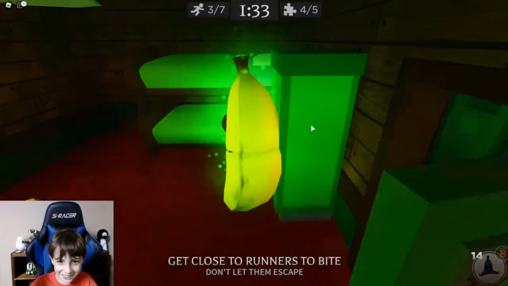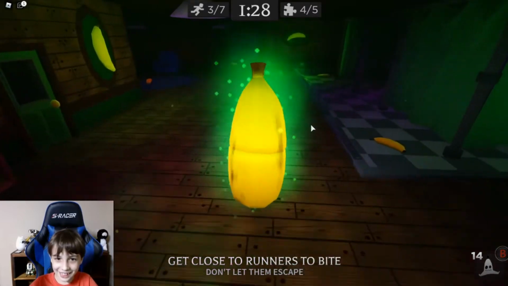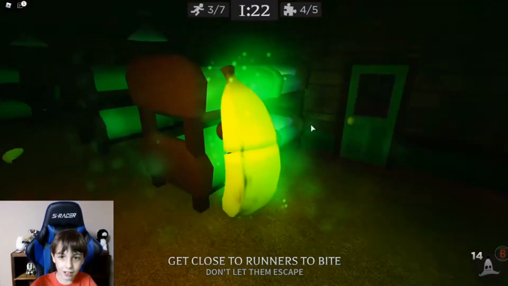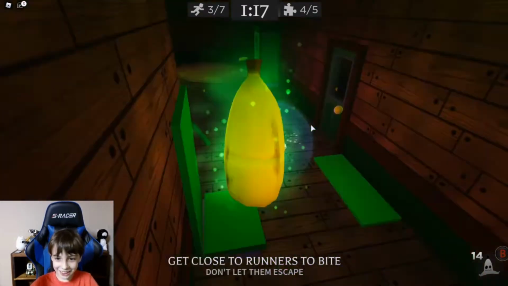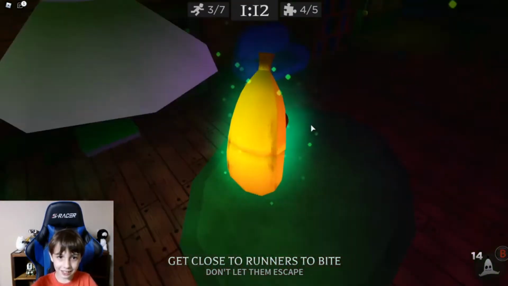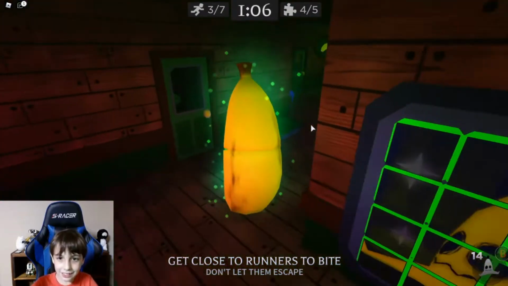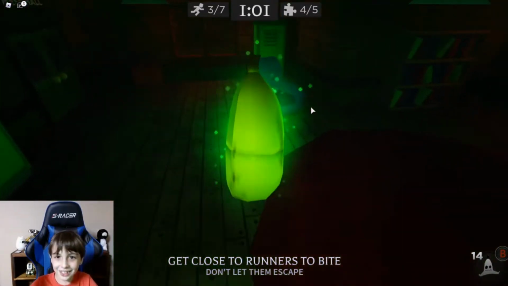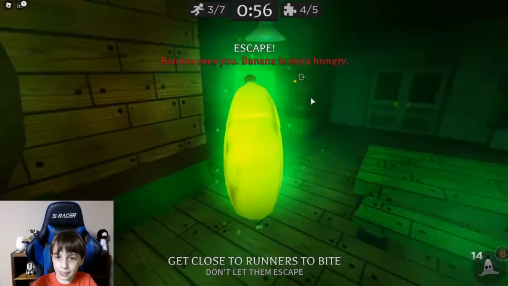Daddy, where's the next person? You want me to tell you? Yeah. That's cheating. Okay, fine. I'll find them myself. Oh! I found someone! He's running, he's running. Man, he escaped. So I just boomed the locker. So I actually wrecked you. No, banana's hungry. Oh, there's one exit.